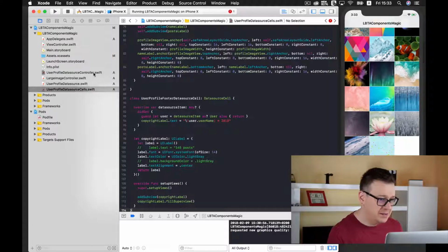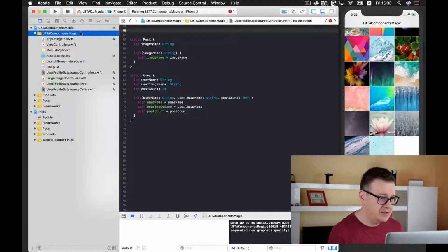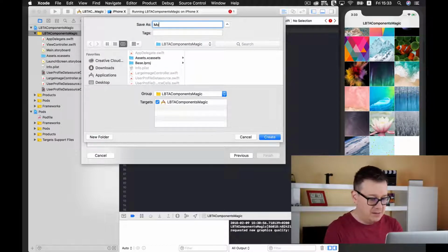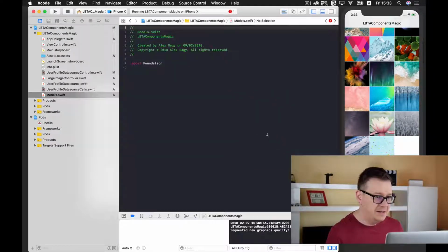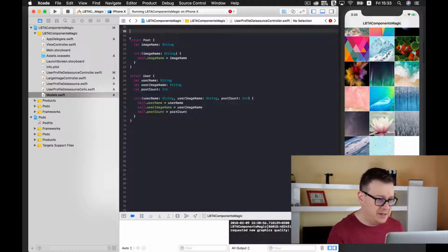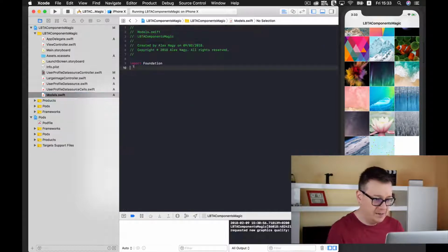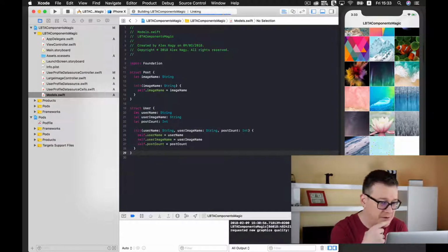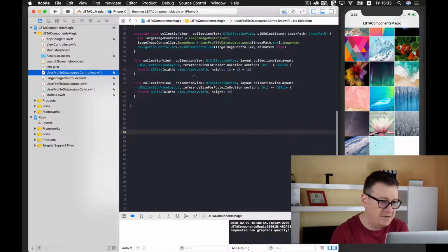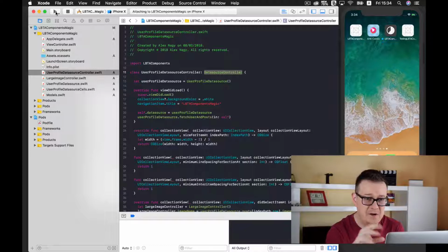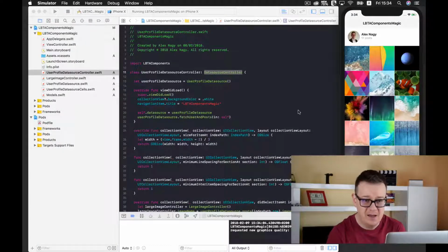And what is next? Well, we have our models here, so I just create a new file again. Let's create a new file, Swift file, next, and type in here models. Let's create that, and let's go here and copy all these two posts. Well, let's just cut them out and add them here. And now let us just build first, so we may see that it has succeeded. Good stuff. And as you can see, all we have left here is our data source controller. Let's build and run again and see if everything worked as it should have. And yes, it did. Everything is working fine.